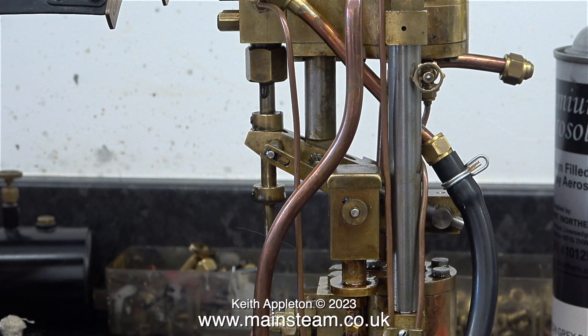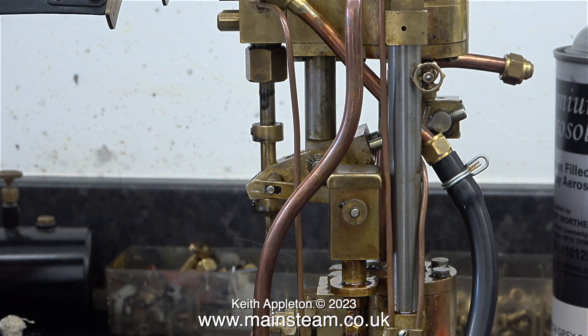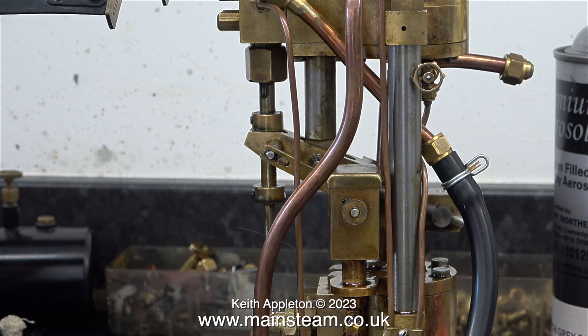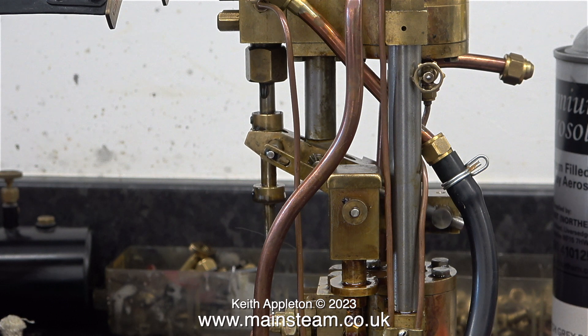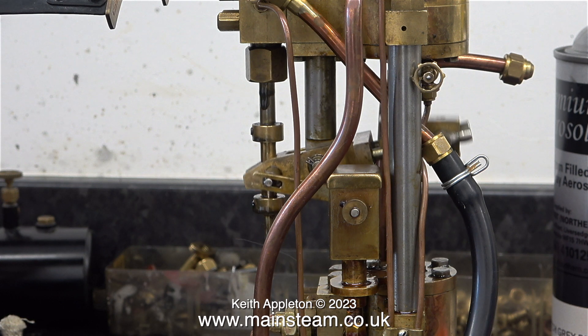I was going to play some music in the intermission but I thought it would be a much better idea to run this steam pump in slow motion and let you see it working. If you've watched the series you will notice that this is the pump that I fitted to my large showman's engine. I have decided to sell the showman's engine and it will be for sale very shortly via the Steam Workshop website.